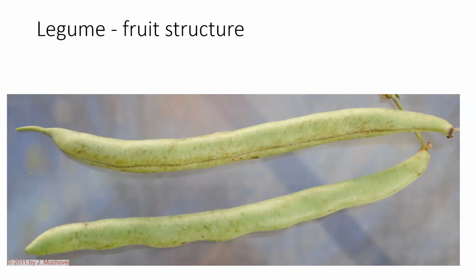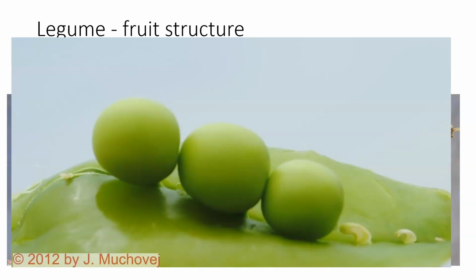The legume fruit, think bean. If it looks like a bean, then it's going to be a legume. We've got a bean. This is a pod of a pea. It's a legume. This has been opened up so that you can see that all of the seeds are along one line, one suture line only. They do not attach on both sides. They attach only on one side.